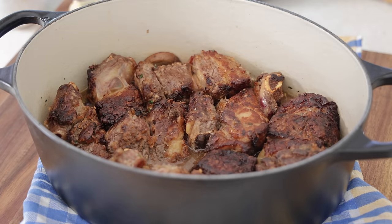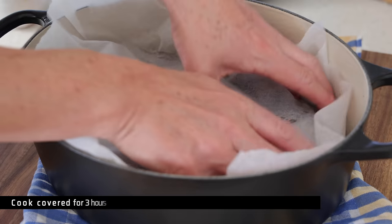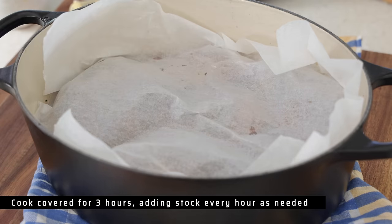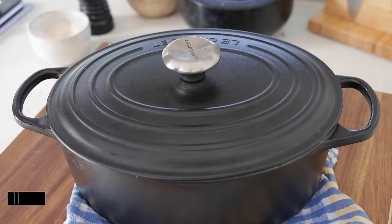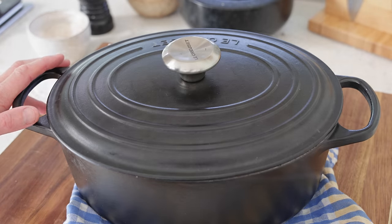So all what needs to happen now is a piece of parchment paper to minimize the evaporation, a lid on, and it's gonna be cooking for 2.5, maybe up to 3 hours. And every kind of hour, I'm gonna look and see how much liquid is in there. If it's too dry, I'm gonna add some more. So lid on, and that's gonna go at 170 degrees Celsius in my oven, put the equivalent in Fahrenheit on the screen, and I'll show you when it's done.